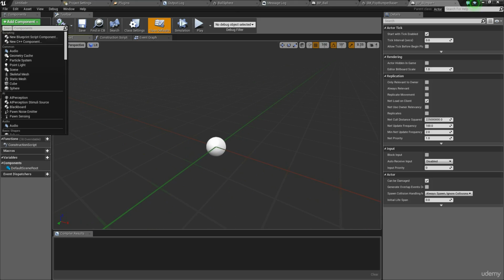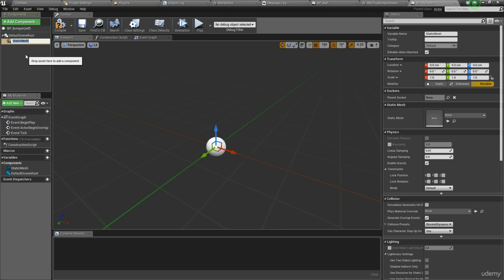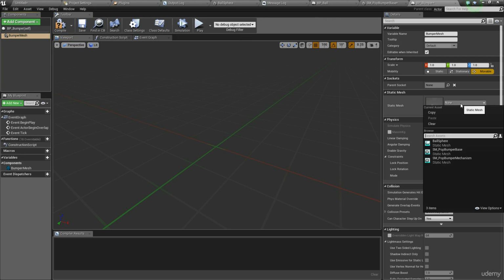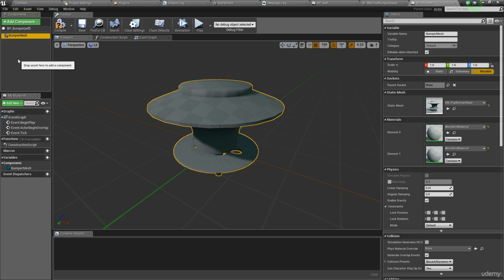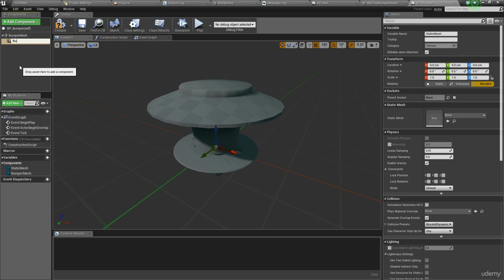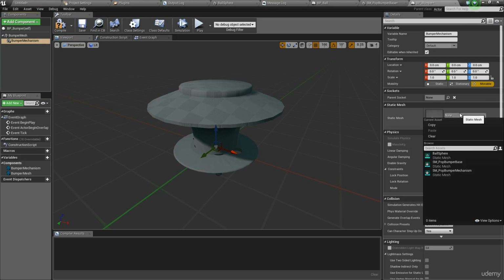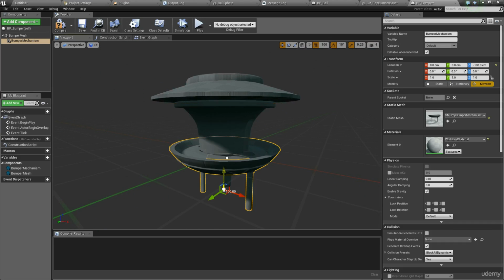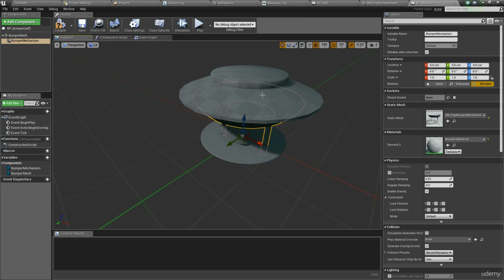So first thing that I'm going to do is add a static mesh. And I'm going to drag this over the top of the scene root so it becomes the scene root. I'm also going to click F2, which allows me to rename the object, and I'm going to call this bumper mesh. I'm going to set this now to be the bumper base. I'm now going to add another component, which again is a static mesh, and this is going to be called bumper mechanism. I'm going to set this to be the mechanism. And you can see that it's here. And essentially whenever this gets hit, it's going to go ding and pop down. So I'm going to leave that where it is for just the time being and get everything set up.